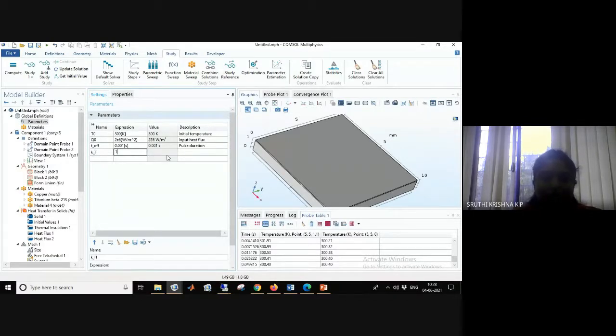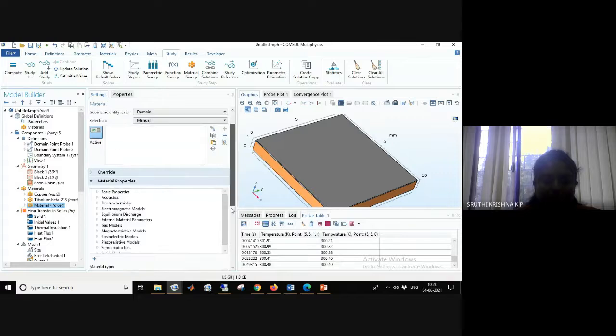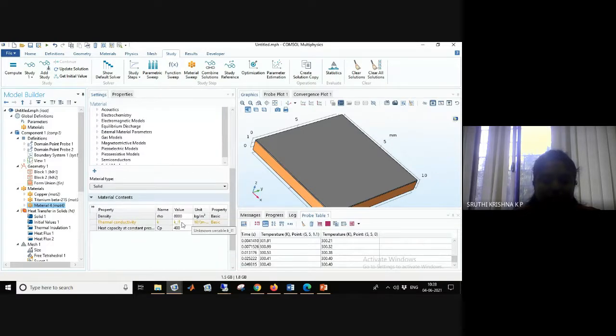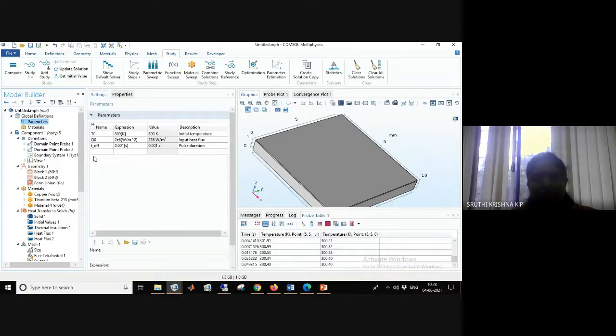Here you can add like, and it will be seen here. Like that you can add this.